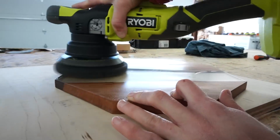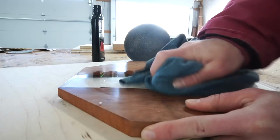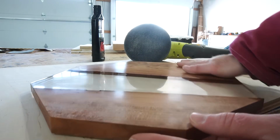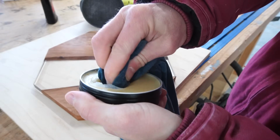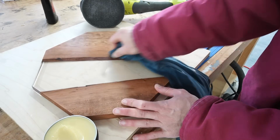You can see the shine on the surface here. I never got the desk legs on my past clear resin project to shine like that. They still looked pretty cloudy, even after 1500 grit sandpaper. To seal and protect it, I applied some wax finish over the wood and the resin and buffed it in.